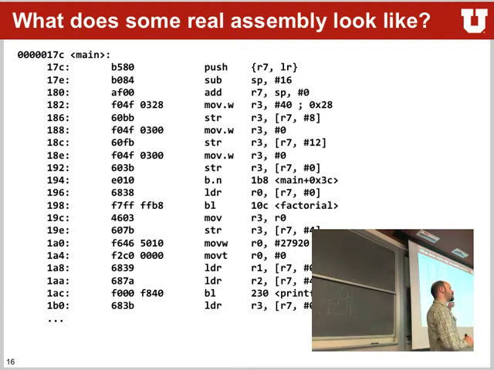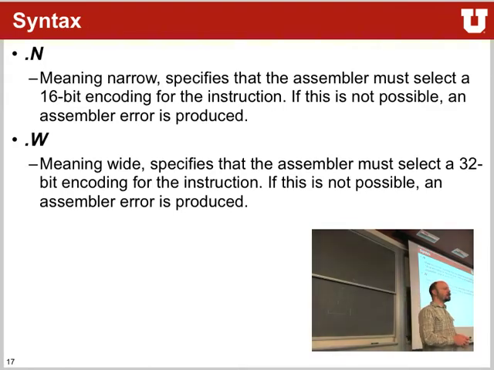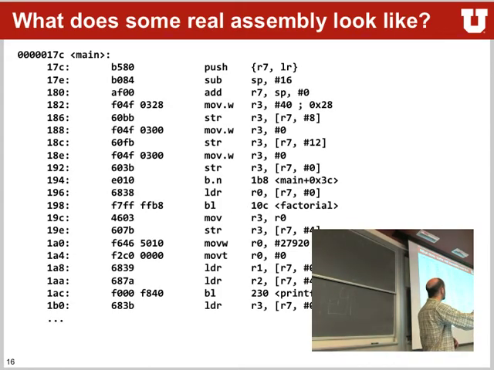And we will actually talk about the stack and push and pops in later sections, because there's a lot of things that actually happen automatically on the ARM. Remember when I talked about how the ISA can help the binary interface and function calls? This is one of these things that we will see in certain branch instructions. The microcontroller actually does a couple of pushes and pops for you, just automatically by executing a certain assembly instruction. This .N and .W that you can see sometimes here just helps the assembler to tell, I really want a 16-bit instruction, or I really want this to be encoded in a 32-bit instruction. That's all it does.